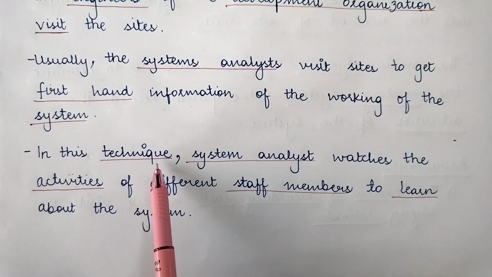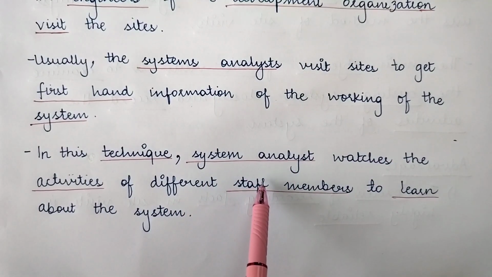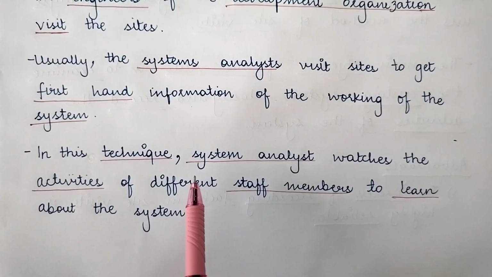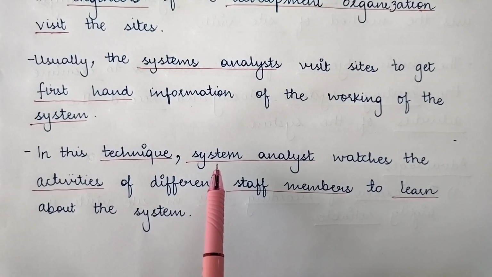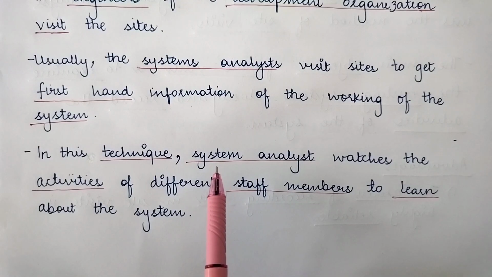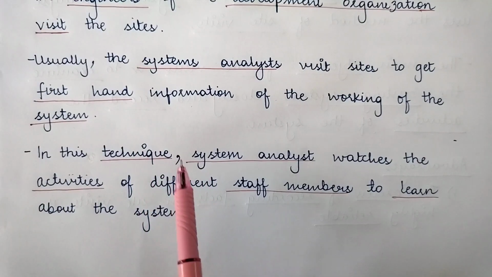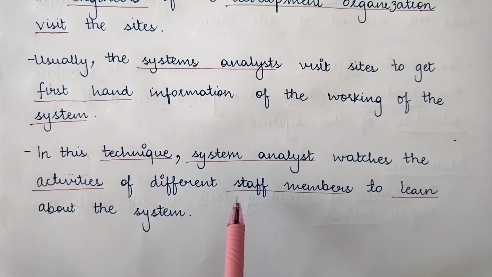Now in this technique of site visits, the system analyst basically watches the activities of different staff members to learn about the system. Obviously during site visits and during the normal working days of an organization, the staff members would be doing their routine jobs, their regular work. So that is what the system analyst goes there to see. He sees how the routine jobs or the regular duties of the staff are being performed. He gets a raw and real first-hand experience of the overall functioning of the organization by observing different staff members and seeing how they perform their duties in that organization.